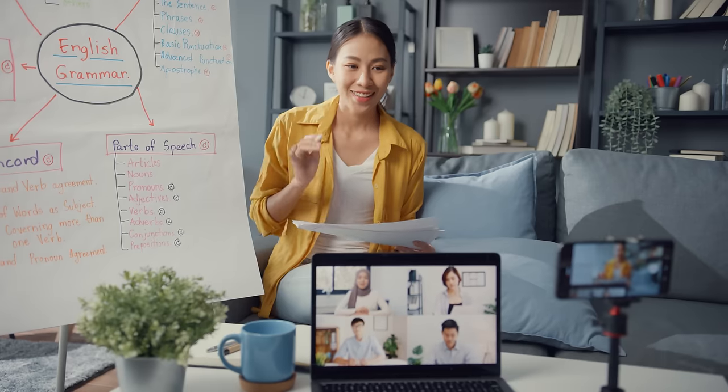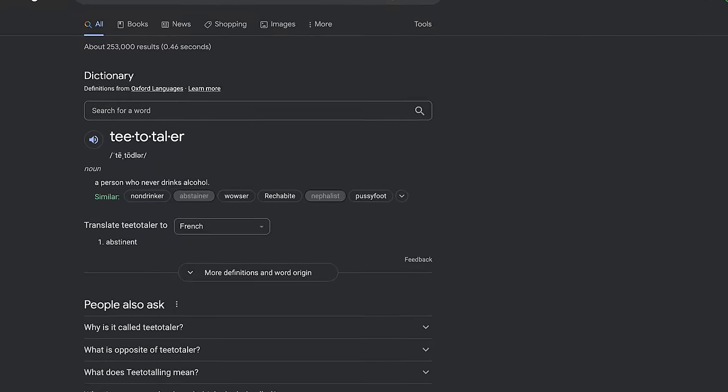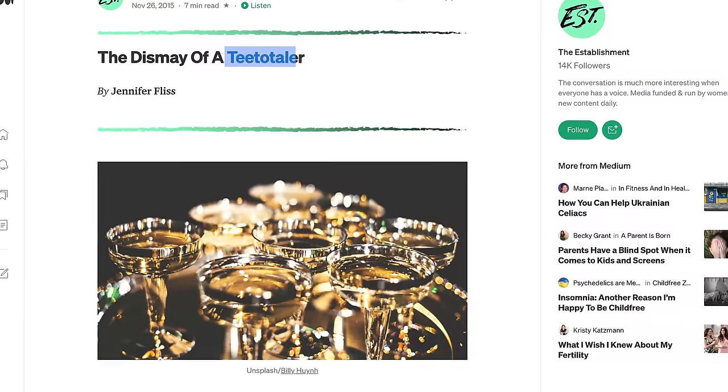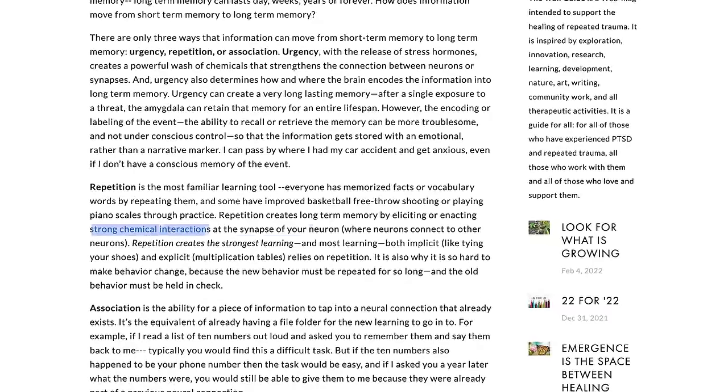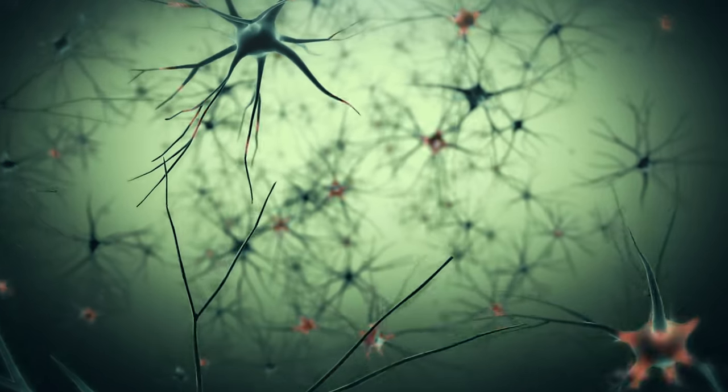The first method that proved vital to learning coding was repetition. If English is not your first language, you would know that you can't remember the meaning of a new word just by encountering it once. More often than not, you come across a word two or three times before you actually remember it forever. The same is true for coding, and there's a reason for this. It's well known in the scientific community that repetition causes strong chemical interactions at the places where the neurons in our brain connect with each other, and this helps with learning.